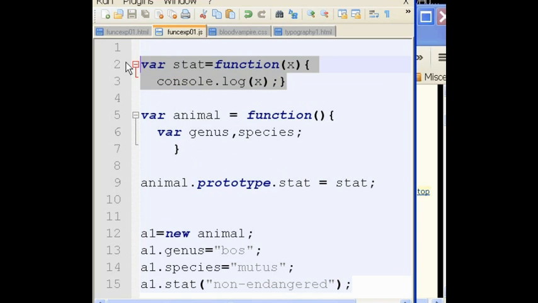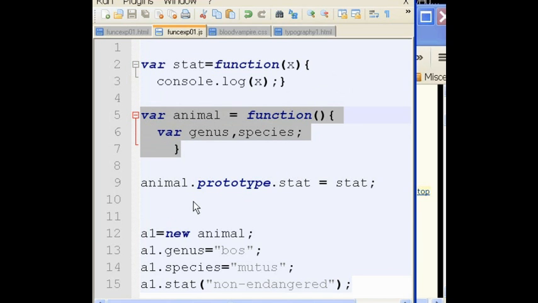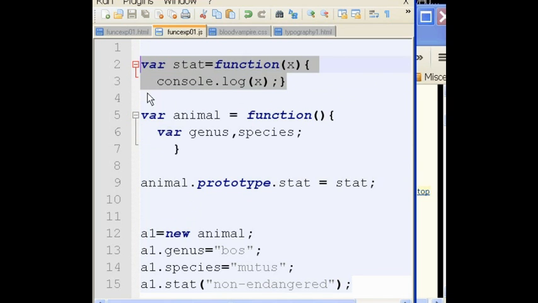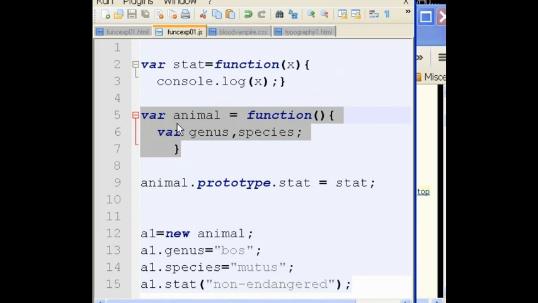So I got the method for this function for this prototype over here. Here's the method, and here's the function prototype. But how do we link these two guys together? We link them together with this guy here. I say, system, you know that animal prototype that I have up here? Yeah. I want you to put a new stat method inside of them. Dot stat. I want you to put a stat method inside of them.